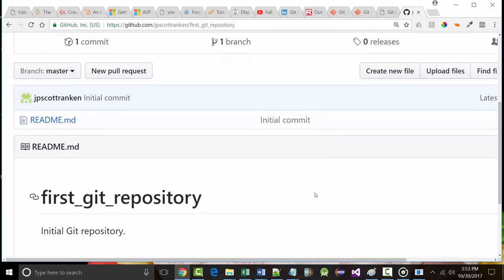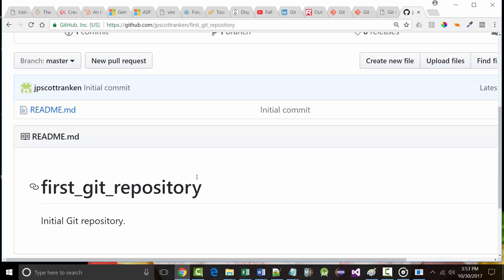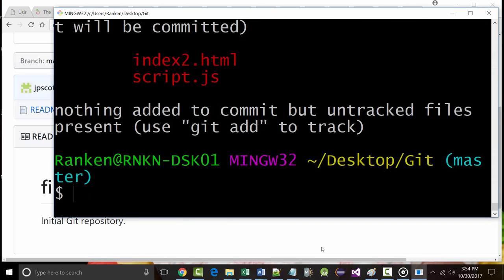And now my window has changed. Notice since I told it to create a README file, that's this. If I didn't like that, I could create my own README file, and I think it's called a markup file. It's supposed to be called readme.md, so you can create your own. This is not very descriptive, but it's good enough. So that's going to remain here. This is fine, so I'm done for now. I'm not going to close this, but I'm going to switch back into here.